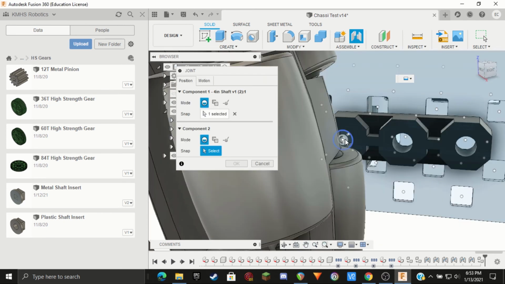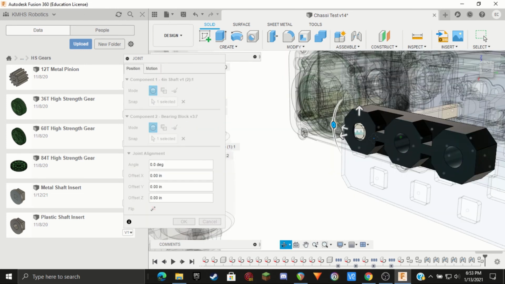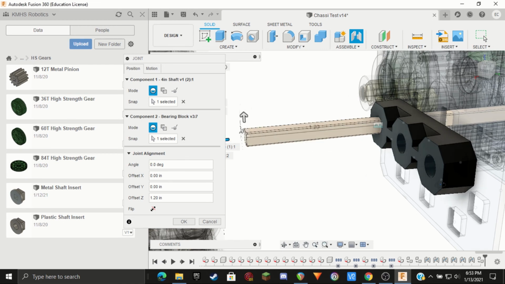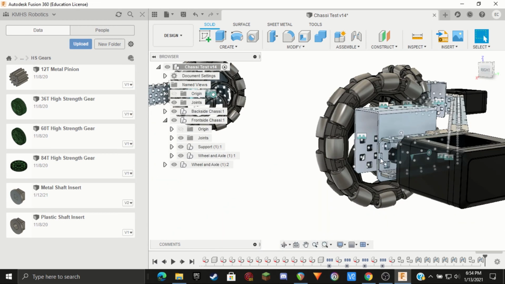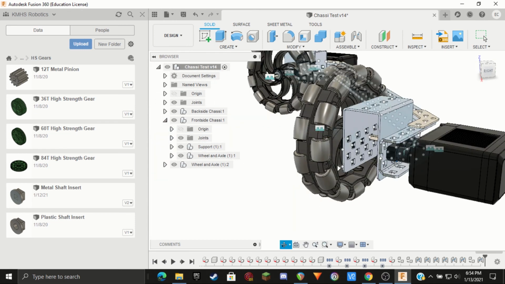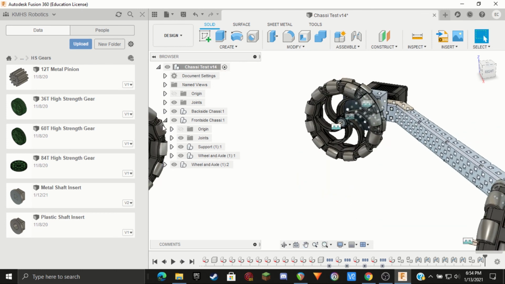And as you can see, only the axle moves purely due to render. And we're going to pull it. And now you basically have this entire thing on this side now. And as you can see, this didn't touch this because all you did was create another joint that is only correspondent to that other section. Now what you want to do is, since you created that new joint, it will not see itself under the front chassis portion, so you just want to drag that in, and now it becomes a part of that assembly.